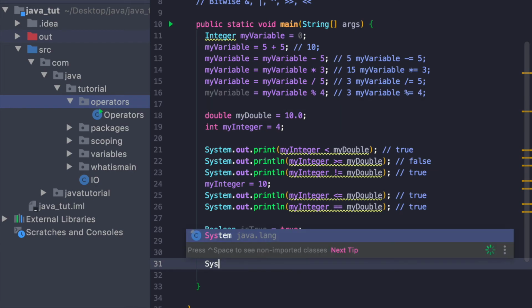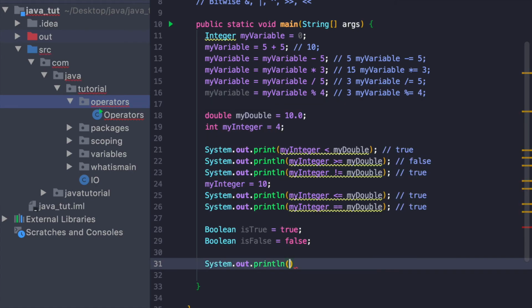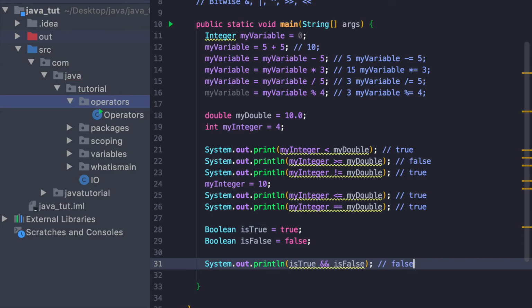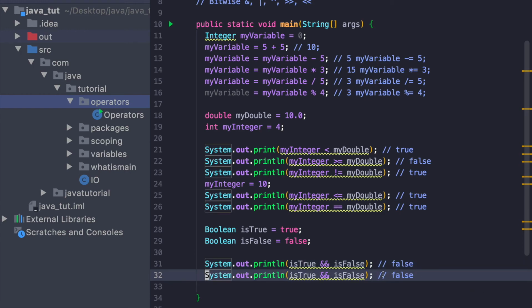If I say system.out.println is true and is false, this is actually going to print out false, because is true and is false. So this AND statement requires the operands on both sides of the AND are true. So if I were to do this, and I say not is false, then this would be true.